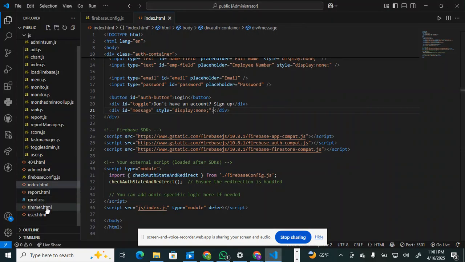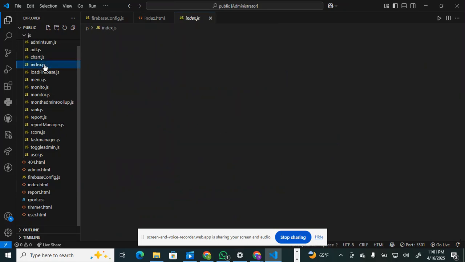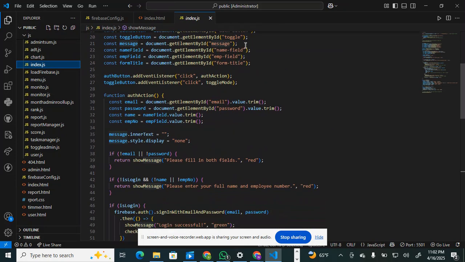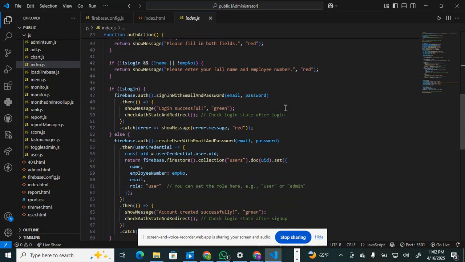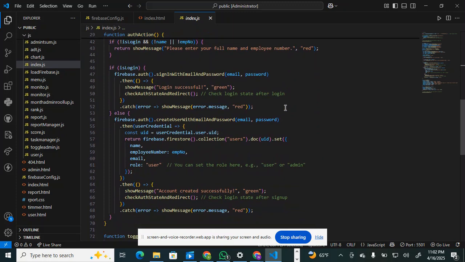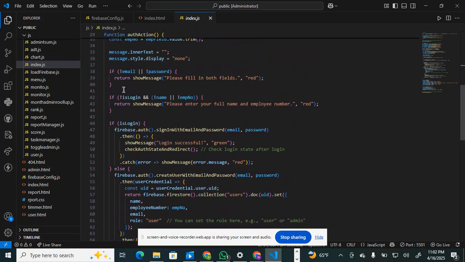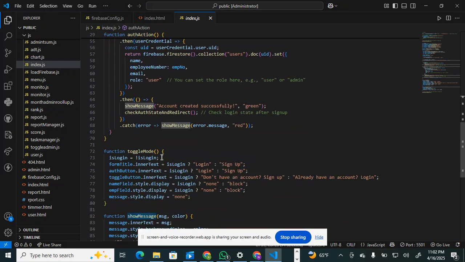However, when we finish, you can see in the index.html exactly here, this is the message. So we have already gotten that element. It has nothing inside and it is displaying nothing in the CSS. It is hidden. So what we are trying to do is very simple. Whenever you want to display something, whether it is a success or not, we are calling this show message function.